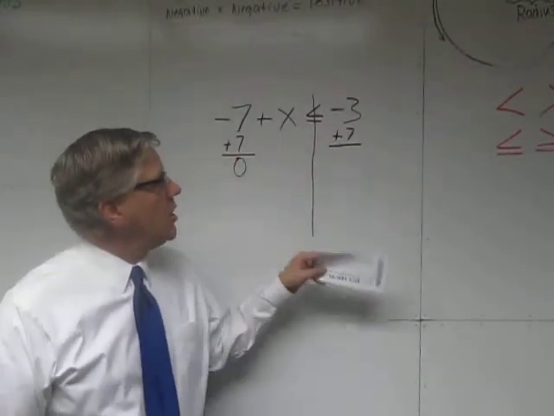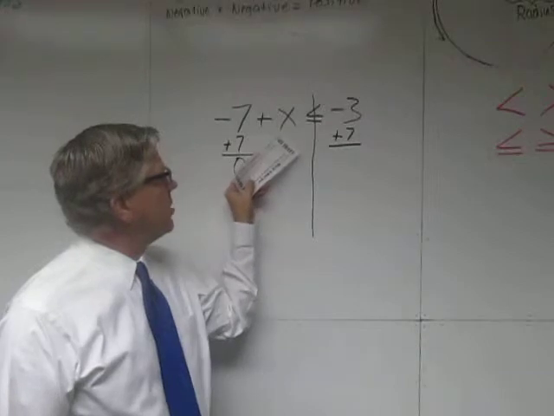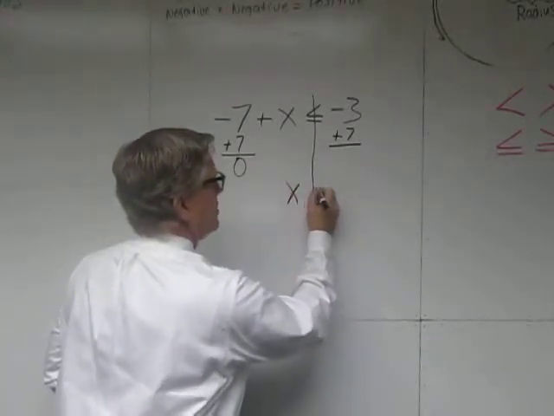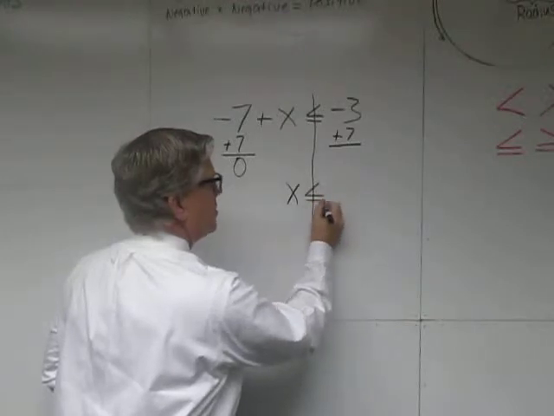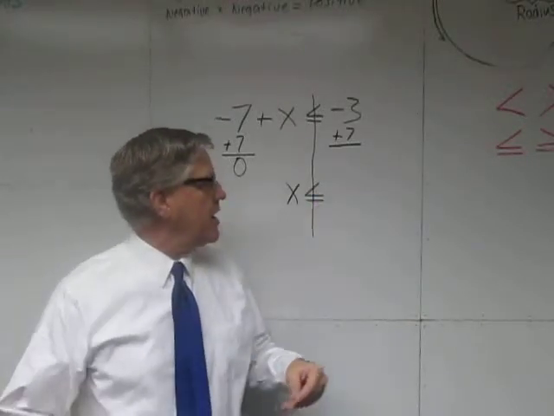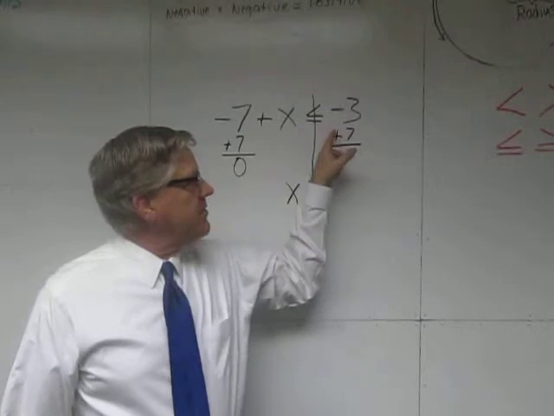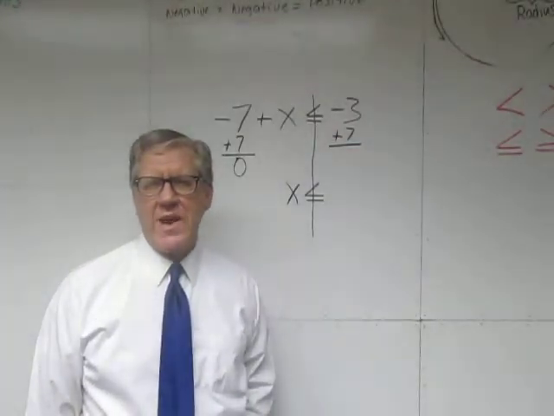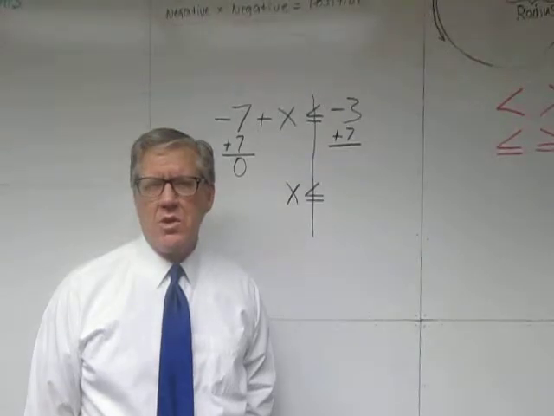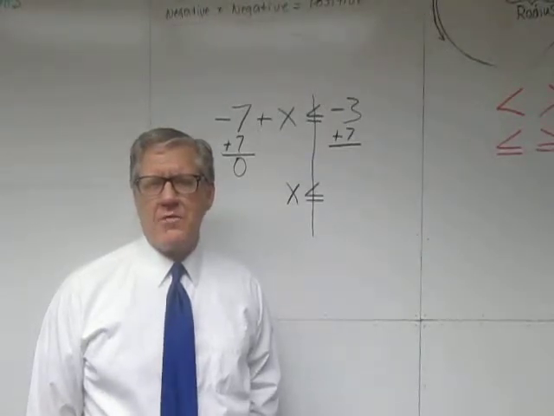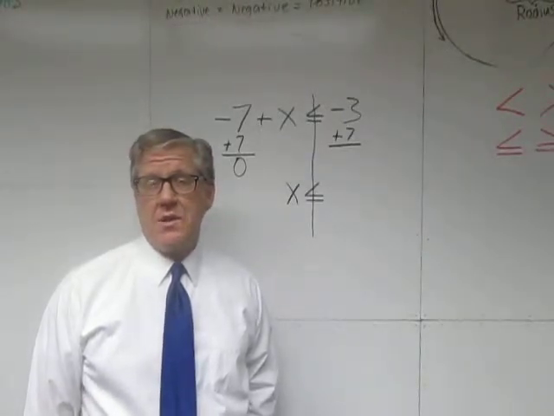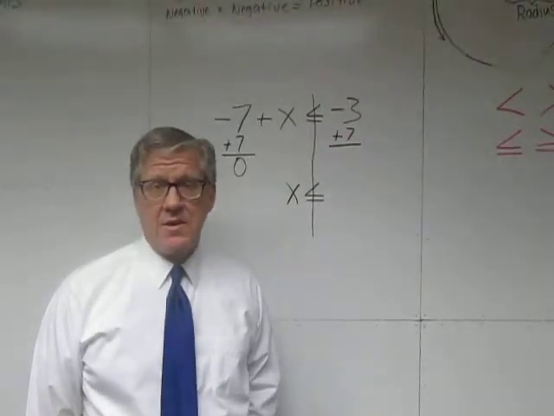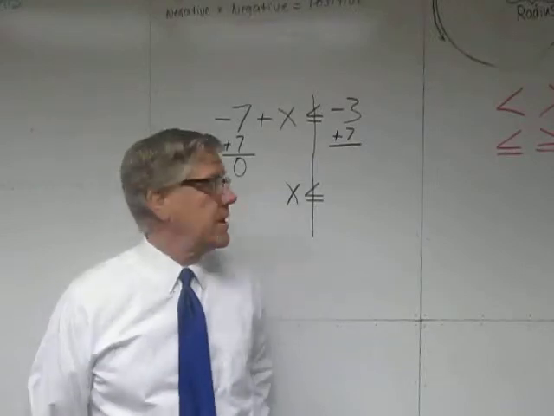Okay, so now we've got 0 over here. All we have left is x. So we have x. Bring this over. We're sitting right there. Okay, so now we have -3 plus 7. If we start at -3 on the number line and go to the right 7, wouldn't that work? If we count from -3 to 0 is 3, and then if we go 4 more, wouldn't that be 7? +7. We're going to the right from -3.